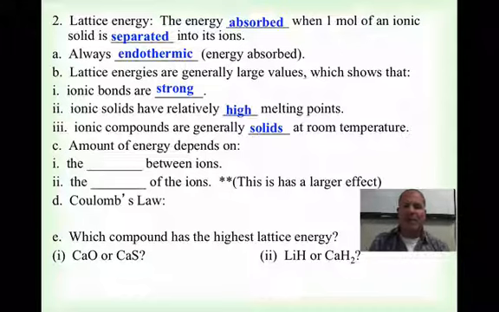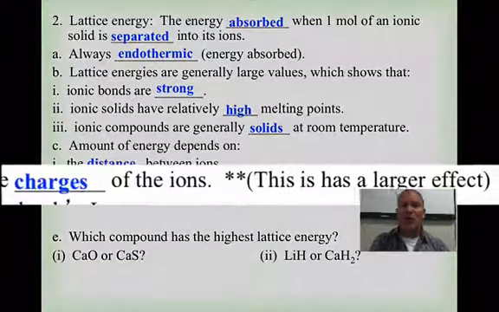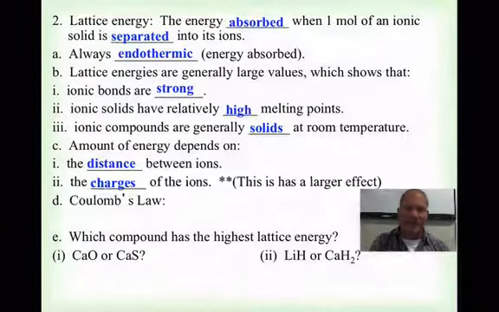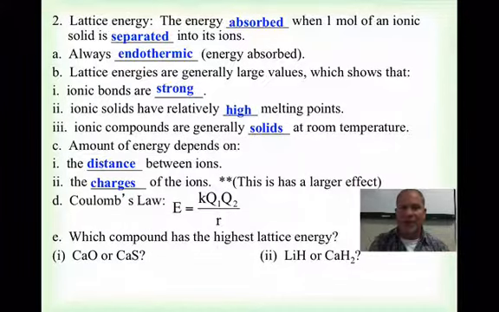The amount of energy when we deal with this lattice energy depends upon 2 things: the distance between the ions and the charges of the ions. Of the 2, charge takes precedence. Always look at charge first. If charges are the same, then you compare their distances. And this we're just going back to the periodic trends and seeing the actual size of the atoms. So we can measure this with a formula called Coulomb's law. The beauty about this is there's no math involved. It's just reasoning.